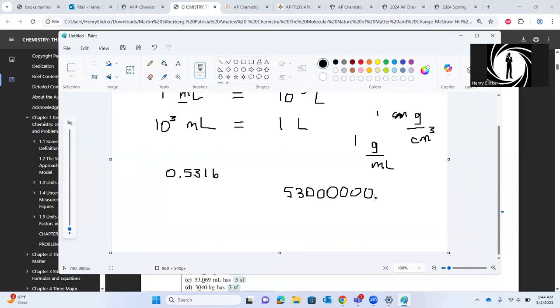Well, we have a decimal that is separating the tenths and the hundredths, the right side, from the whole numbers to the left. So we can actually represent this in terms of a whole exponent of 10. I'm going to move this decimal so that I have one number in front of it. So I'm going to go 1, 2, 3, 4, 5, 6, and 7. So it's going to be 5.3, 0, 0, 0, 0, 0, 0, and then it's going to be times some power of 10.